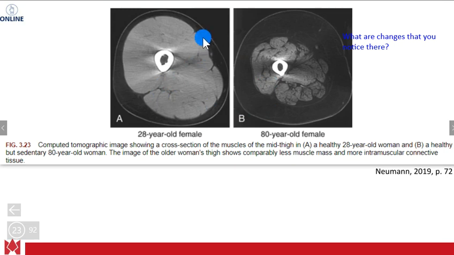You can see that the subcutaneous tissue is much greater. So there's a lot more subcutaneous fat and adipose tissue. Did the femur bone change that much? Now these are two different individuals, so that's hard to make that representation there, but you could definitely have a loss of bone mass as well. So it's reasonable to assume that you're going to have a loss of bone mass of the femur, but most significantly you have a loss of muscle mass. So that's a significant loss of muscle mass, sarcopenia, or atrophy right there.